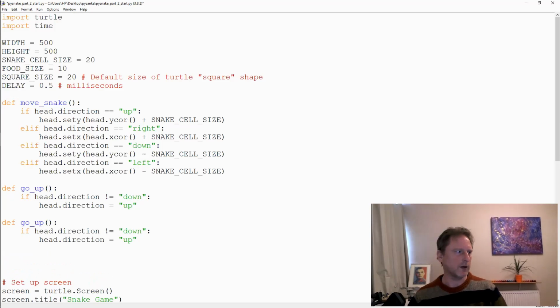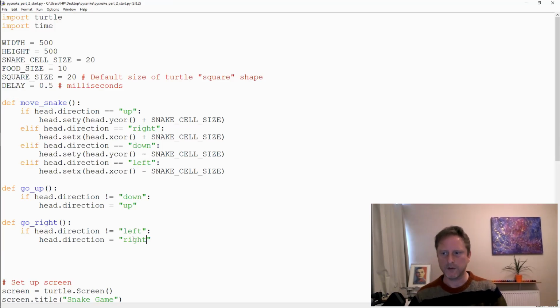And let's do the right one. So we're going to call this def go right. And as long as the direction isn't left, that's the condition on which we do that. If that doesn't make sense, it will as you play the game, as you get more used to how it works. So then we set the direction to right. Okay, let's see if those two are working.